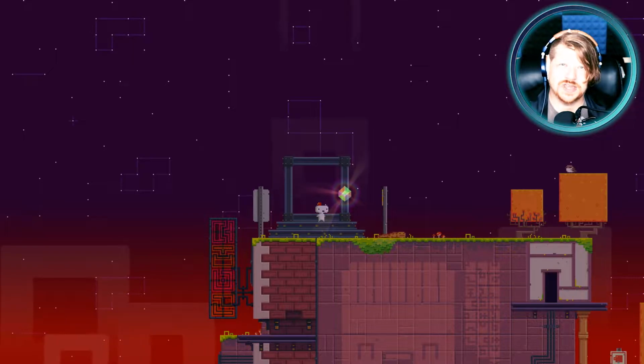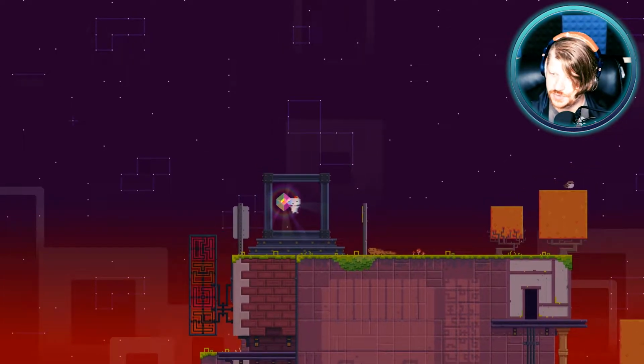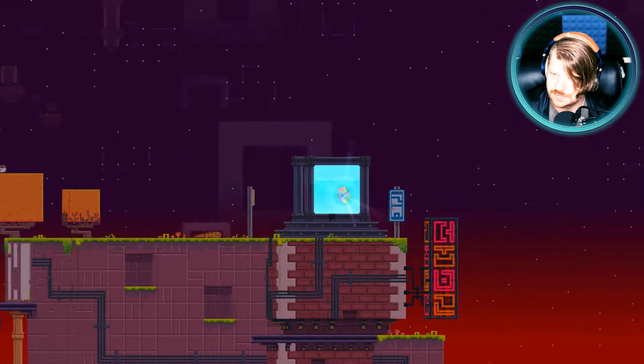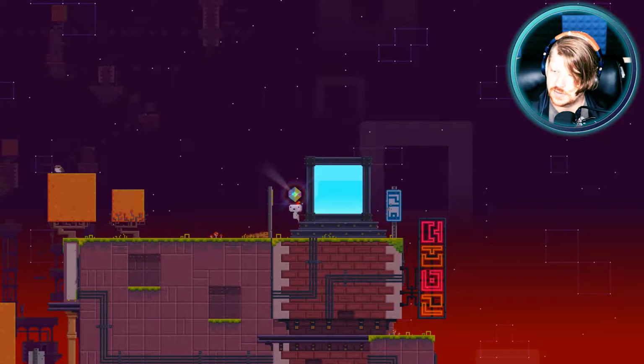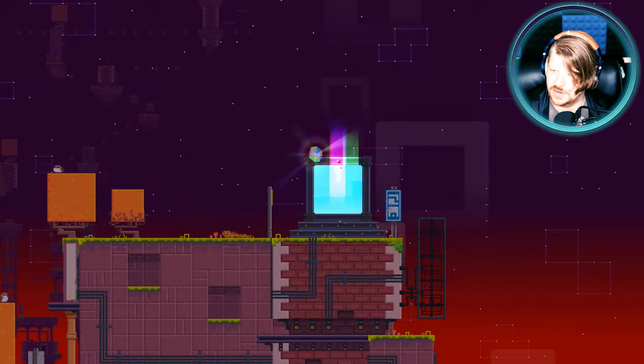We have 8 cubes, and we're about to go through this warp gate. Let's see what we can do with this thing. Now, it told us that we could pick a destination, but I'm not able to use it. Oh, do I have to go that way? Okay. There we go.